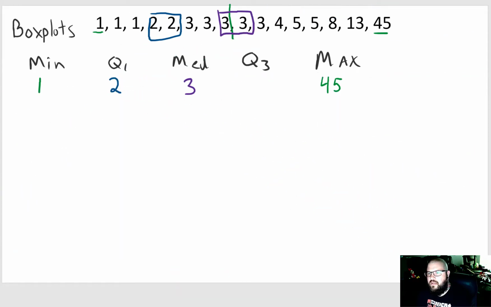Alright. And then if we go ahead and take, let's see, 1, 2, 3, 4, 5, oh sorry, I counted too fast. 1, 2, 3, 4. Alright, and then the 5th one. So then these two, we should have a 5 and a 5. And so we should get our Q3 is a 5.